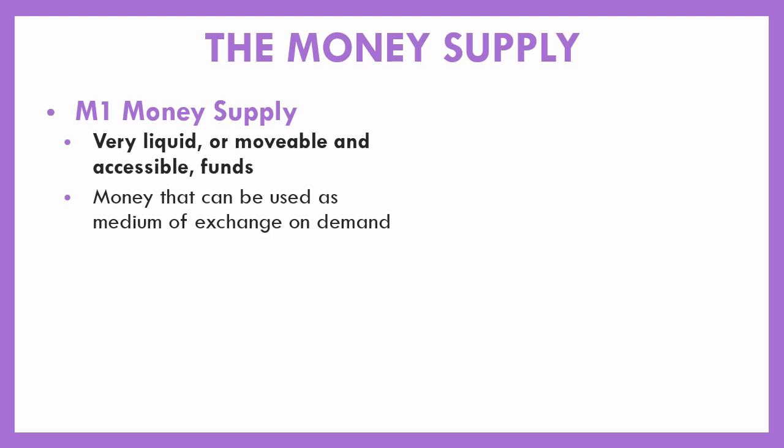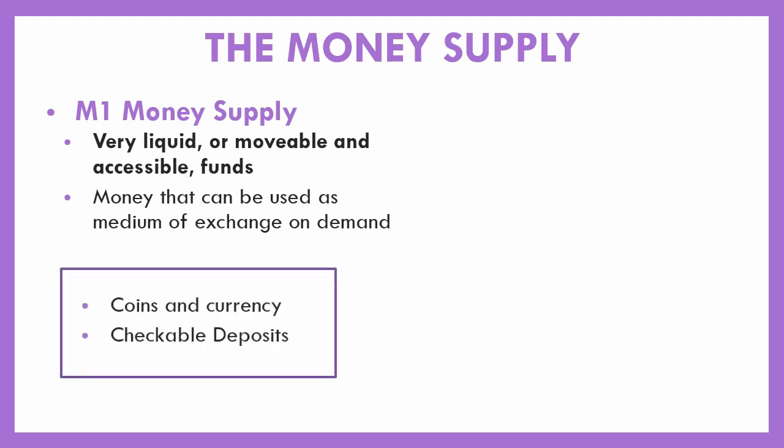Like a credit card doesn't count because that's not my money, right? We're putting it on credit. But how can I actually use money? Well, it can be done two ways, right? Coin and currency, or what we call checkable deposits. Checkable deposits is that stuff that's in your bank account upon which you can write a check. So a check is accessing that money, extremely liquid. You can write a check when you're at a store. I don't know if you have had to do that lately, or maybe ever. But also, we talk about debit cards, right? You can use debit cards to pull money out of your account on demand. So that's money that's extremely, extremely liquid. We can use it on demand.